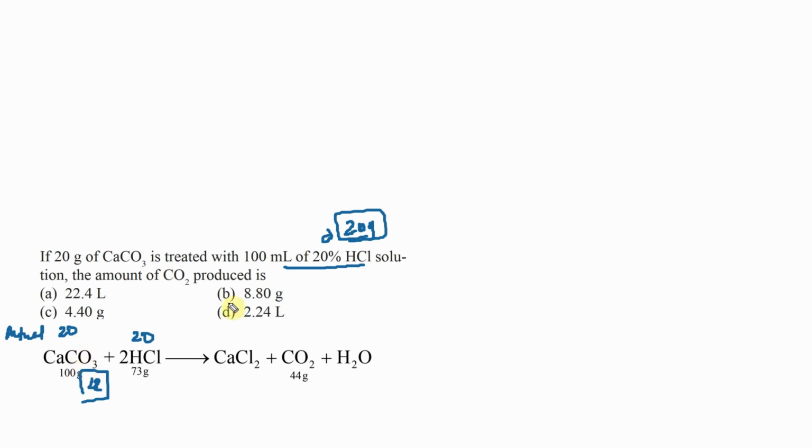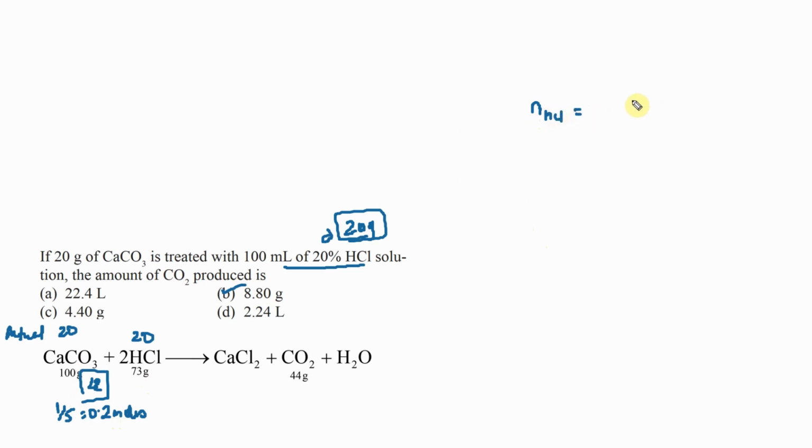Then what I know is the amount of CO2 produced. 100 grams gives 44 grams, 20 will give you divided by 5. That's all. So it's extremely simple. So you're going to have 8.8. Now let's even take it further. How much of HCl is used up? 20 grams is how many moles? 1 by 5 moles or 0.2 moles. So when it comes to HCl, 0.2 moles is used up.